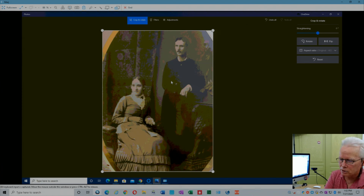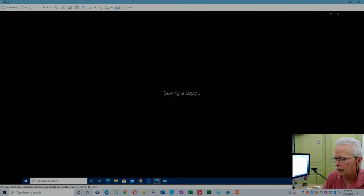So are you happy with that position? Do you want to try printing? I am. Okay. I wonder what will happen if we do a 4x6 like that. Well, that's what I'm thinking to do. Now I'm looking around to see what are our options, because I think we're going to have to save this and then print it from the saved file. I don't think we're going to print directly from this program, which is probably a good idea, not to. So we're about to save this if you're happy with that sizing and positioning. Yes, I am. All right. So down here in the bottom right, it says save copy. I'm going to click on that.